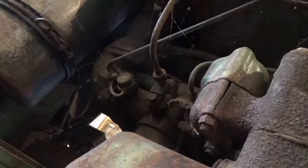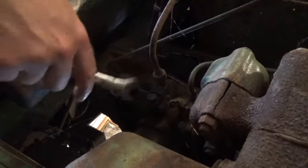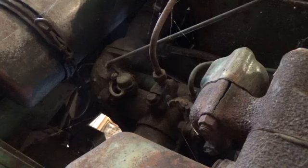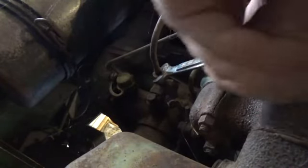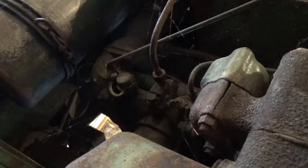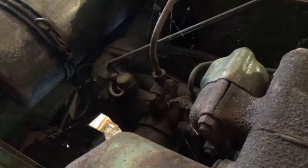Somebody sent me a message saying that they believe the bottom bolt in the carburetor has the spring in it for the float. Oh, bad guess. So I might try and pull that out and see if there is a spring in there. And if there's not a spring in there, I might pull it anyways just to let some gas run out the bottom, because the way that this is gonna be nice and froze. Probably twist off the fuel line, yes. Maybe we'll just wait on that. Maybe I'll pull out that bottom there, try and get some fuel to run through there, and maybe it'll clean out any gunk that's in there.